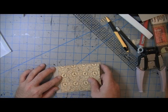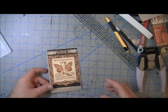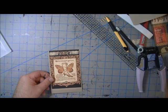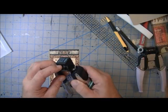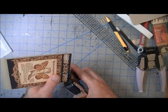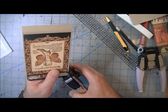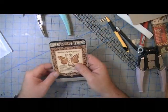I'm going to leave enough border around it, except for the top. It doesn't really matter about the top because you're going to cut the corners. Okay, and then I'm going to grab, this time I'm using a half inch round. You don't have to, you can just leave it straight if you'd like. I broke it. Dropped on the floor and broke it. So I'm going to just kind of eyeball it. Just like that. Okay, just round it over the corners there.